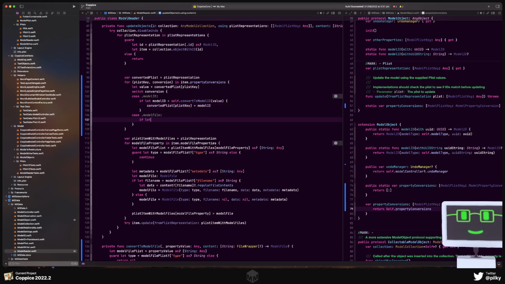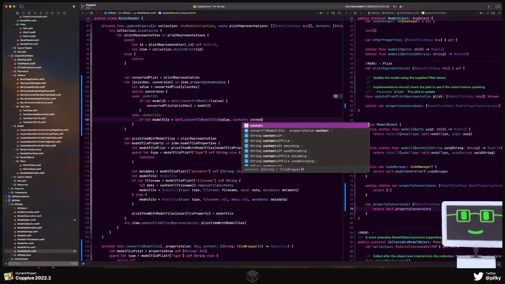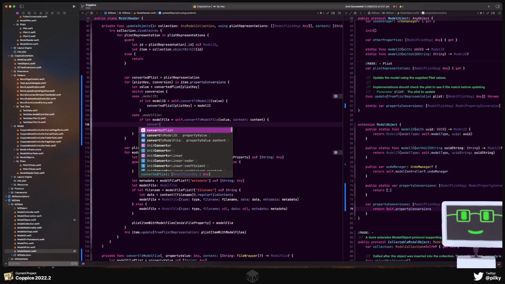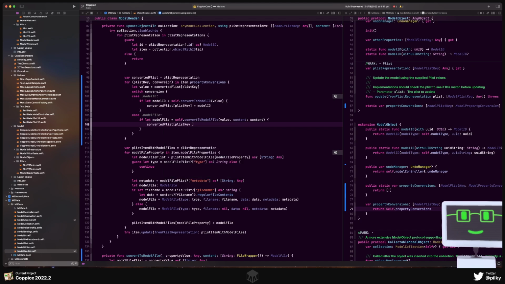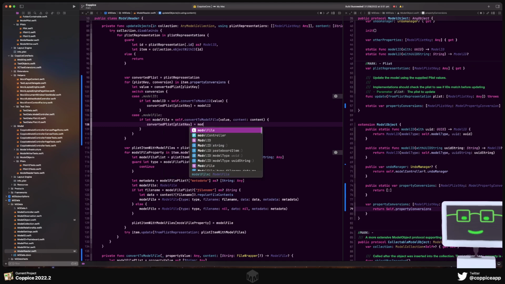Same here. If let model file equals self.convert model file value, converted plist key model file.